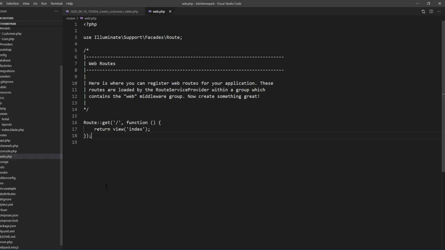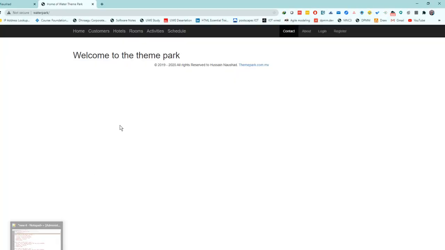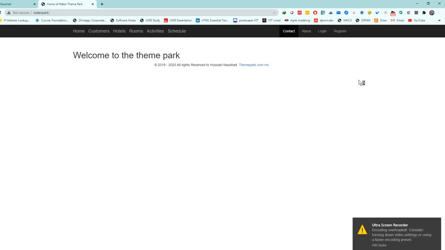In the last class, we worked on the HDC theme park, and we replaced the page with our own page. This is the page. We have some guidelines on how we created the partials. We created the navigation separately, the footer separately, and the body separately, and I told you why I did that. So please understand and try to create a similar page for yourself.